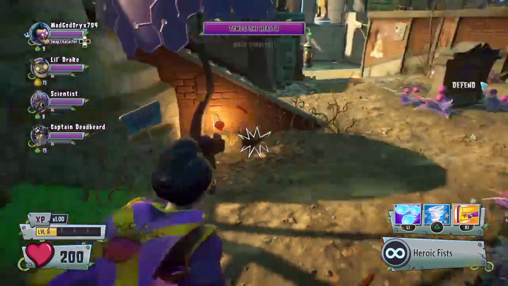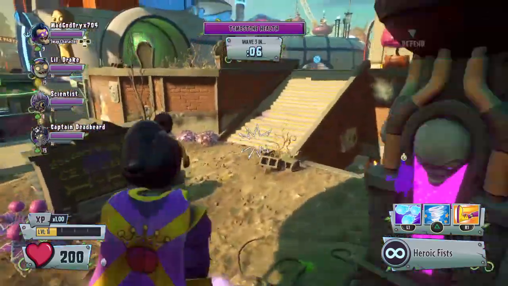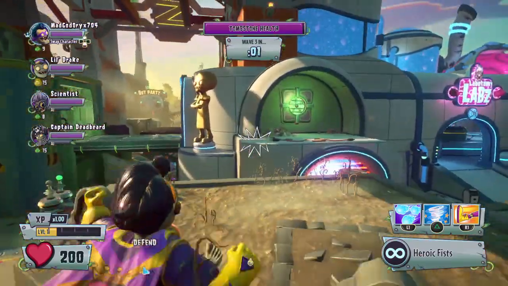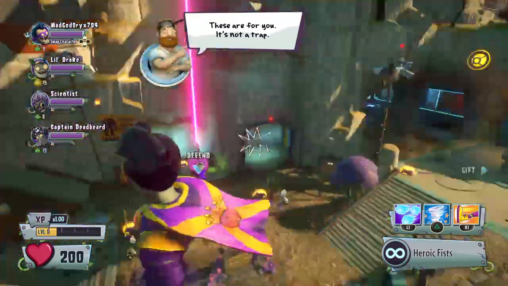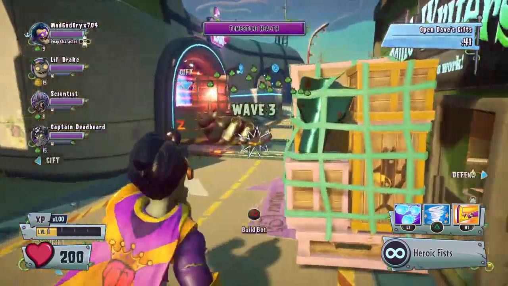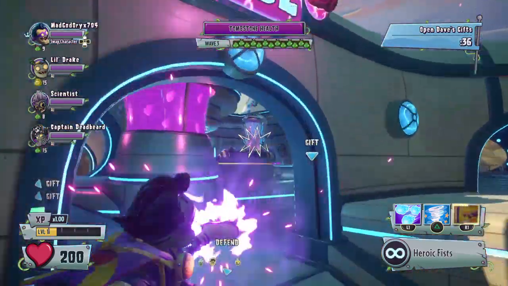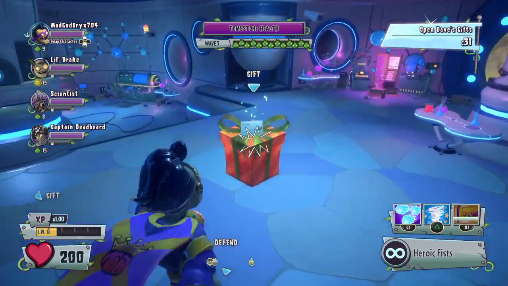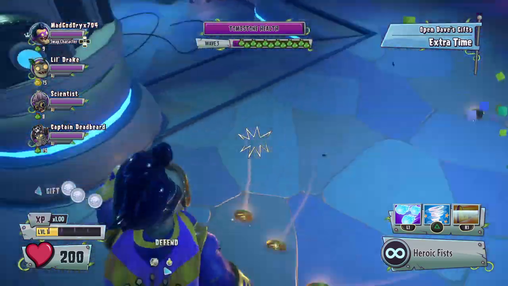Is that disrespectful because we destroyed the tombstone? These are for you, it's not a trap. Open Dave's gifts. What? Why? Wait, what? We have to do these so fast. From Dave opening. Oh, extra time. Oh, actual money, okay.